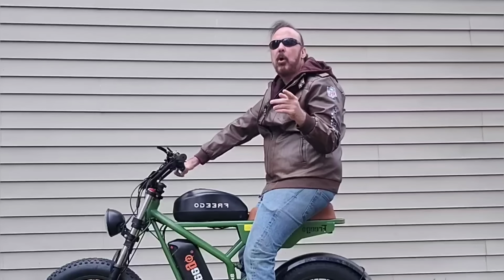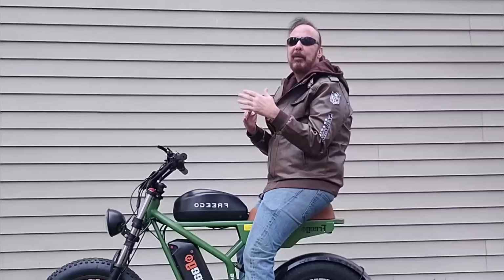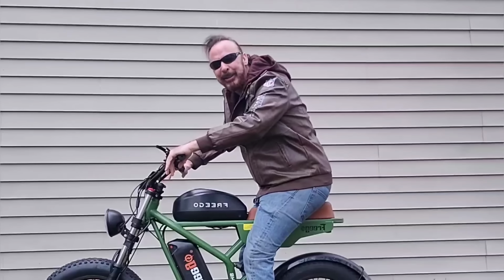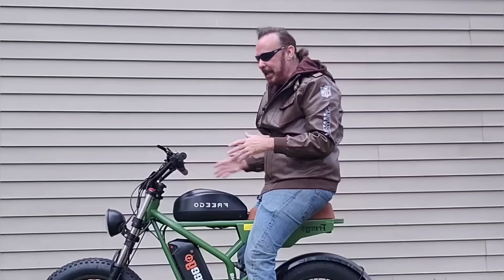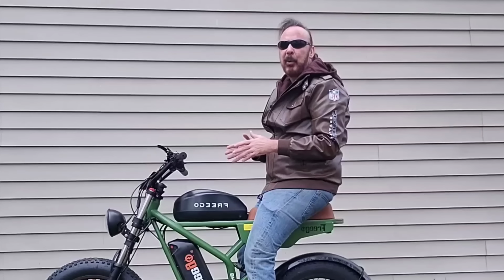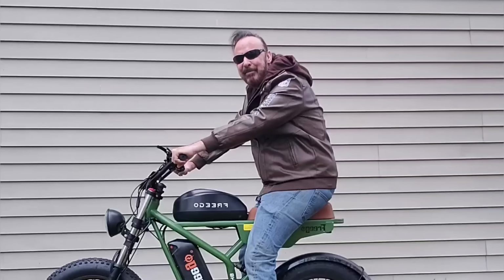But it's also so cool looking. I actually get waves and nods from other motorcycle riders around town here when I'm riding this thing because, you know, coming at me head on, they assume I'm on a motorcycle as well. I always get the double takes on it. So just a fantastic all around fun e-bike, the most powerful next level motorcycle style e-bike that I've ever ridden. And that's coming from somebody who has done test rides and videos probably for close to 100 different e-bikes.